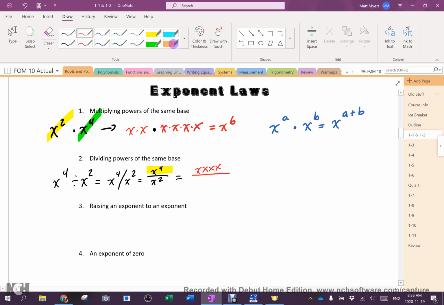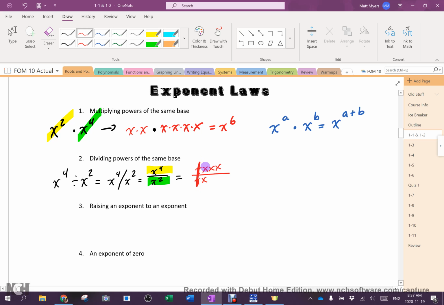Over, what does that really mean? x times x. What is x divided by x? No. What is 6 divided by 6? 1. What is 7 divided by 7? 1. So what is x divided by x? 1. So this becomes 1. Now you all want to cross it out because it's canceled. Has it really disappeared? No, that's why I don't like using the word cancel. It's not gone. It's just a 1 now.